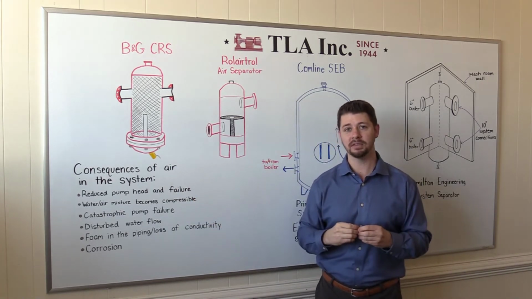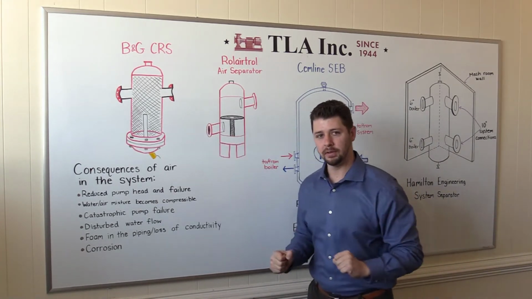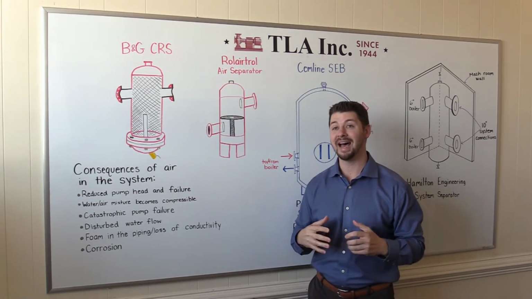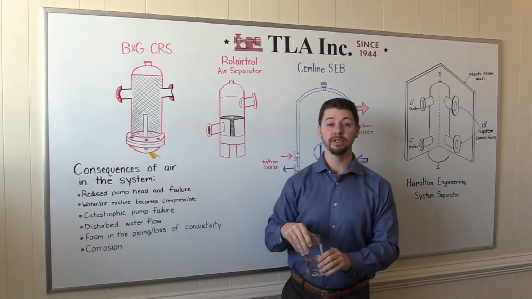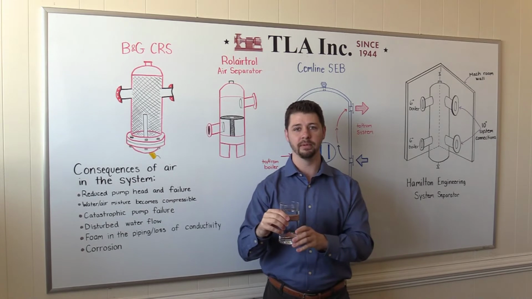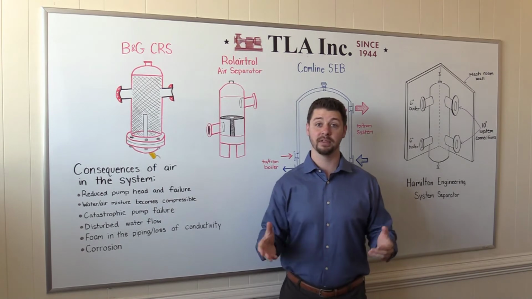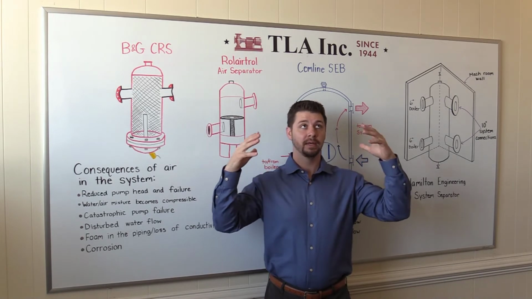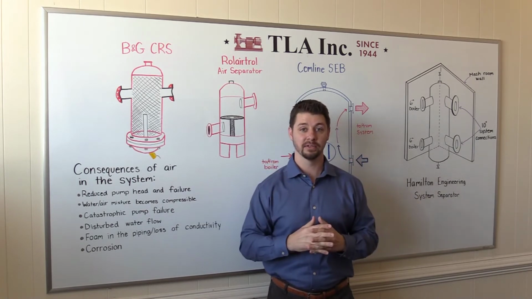The biggest thing I want you to take away is that all we're really doing, outside of the material inside, is slowing the velocity down below a half foot per second, and that's what allows us to get the air out. You can think of it this way. When you pour yourself a glass of water, and you set it down, sometimes you see those little air bubbles from your tap water rise out of solution. This is the combination of Henry's and Stokes' law. All we're doing is allowing the pressure to alleviate from the system. We use centrifugal force, and we get the air out of solution.